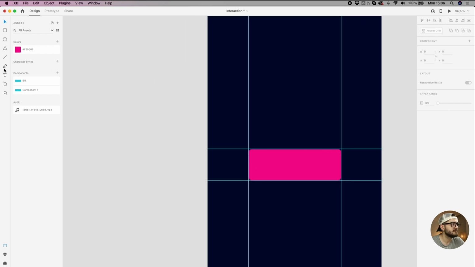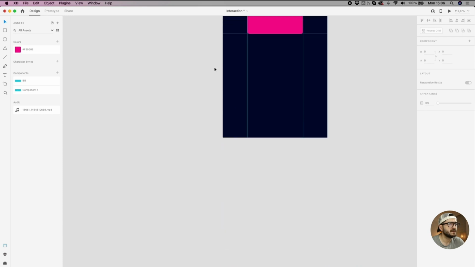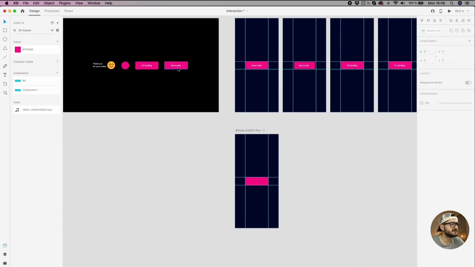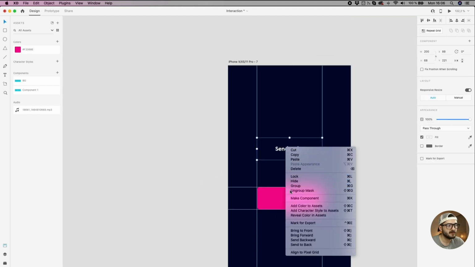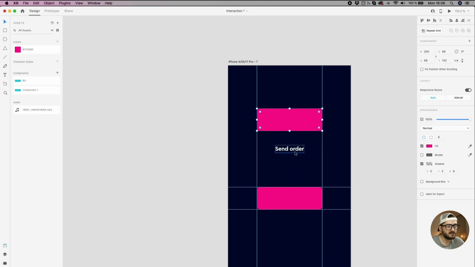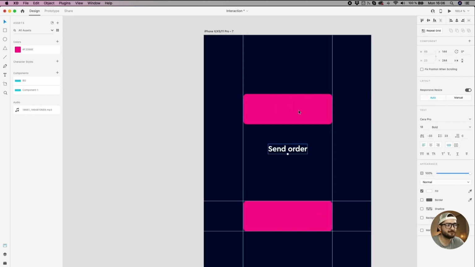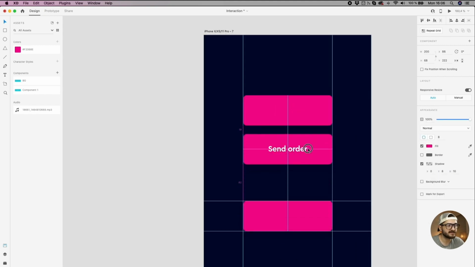Let's add our text. And oops, I will just copy this one, which I already created, and I will show you how. Ungroup the mask. It's just a simple text with the exact same shape as the background of the button, which we're gonna be using as a mask for everything.